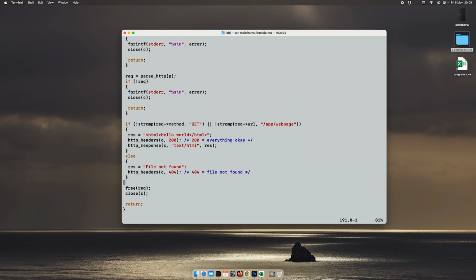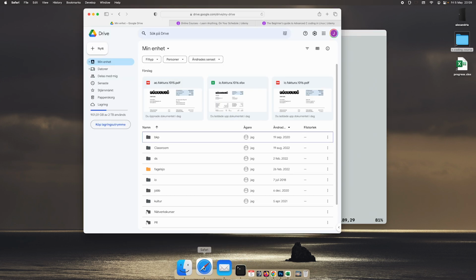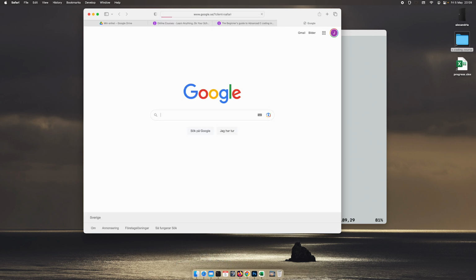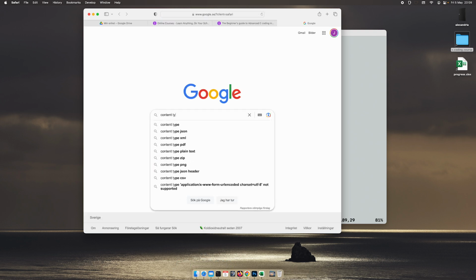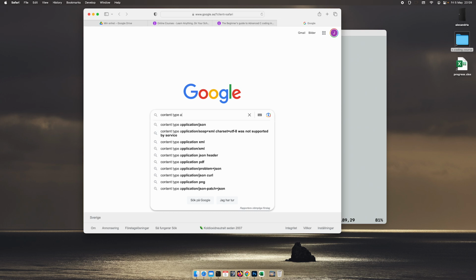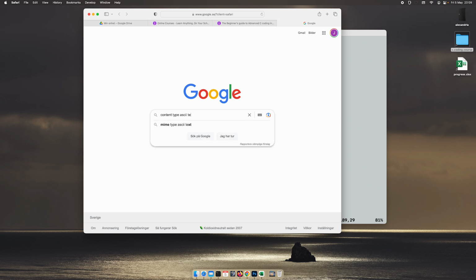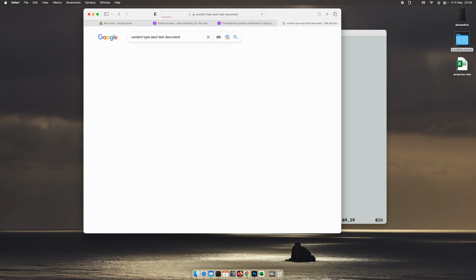And in this case, it's not the text HTML, it's just text.txt or something like that. Let me just check that out real quick. Content type ASCII text document.